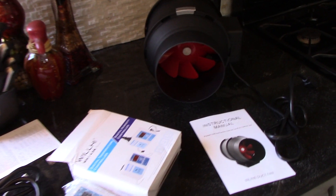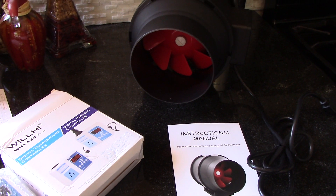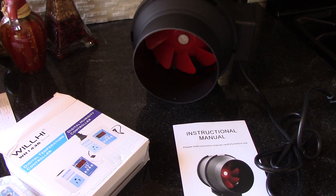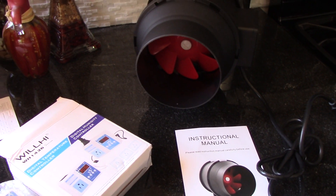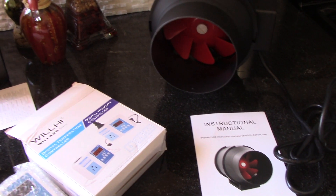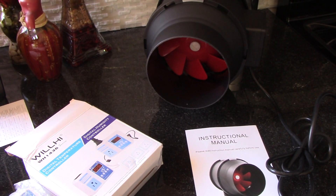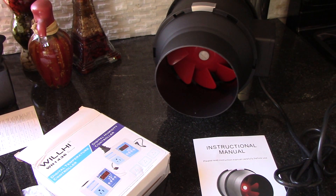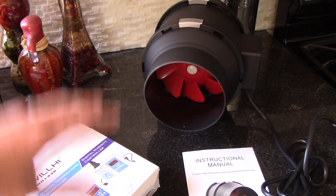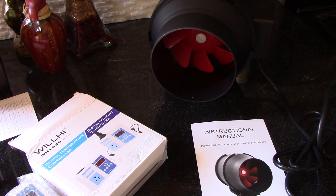Hey everybody, we've got a problem to solve today. It has to do with a spare bedroom I have upstairs with a very high ceiling. I have a Mitsubishi ducted unit — just like their ductless units except this one's ducted — and it is not pushing enough air to really circulate above six or seven feet. I end up with a whole different climate at the bottom and a different climate up top. It's just not that effective.